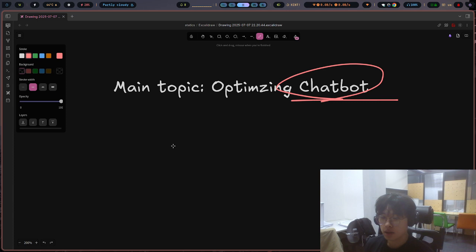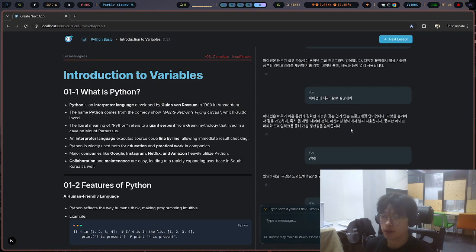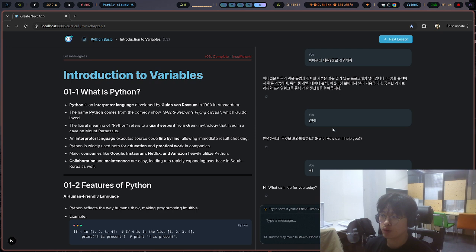What I mean by minimal part is, if you look at the screen of the chatbot, the user can only see 1, 2, 3, 4, 5, 6 chats, but you don't need 1,000 chats of history at the first loading. So you have to think about sending a minimum chunk of the chatbot history rather than sending the full history of it.